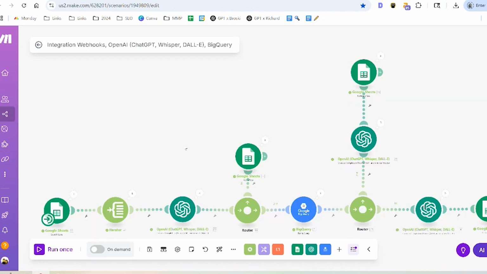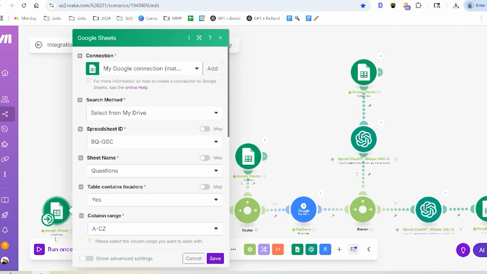So in the article I supply the prompt, the blueprint, so you can download it and click import blueprint. And you will get all this setup. However, each individual step is not going to be set up, so you're going to need to do that yourself. I'm just going to open step by step, so you can later pause the video and see how I did it, just to make it easier.